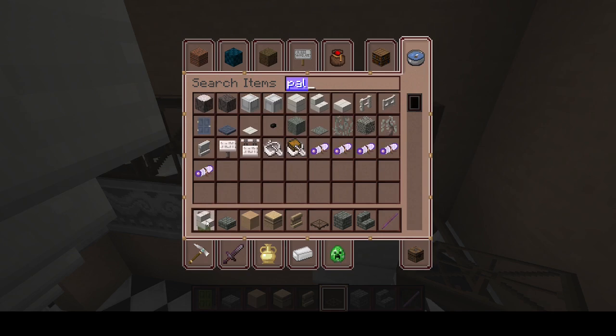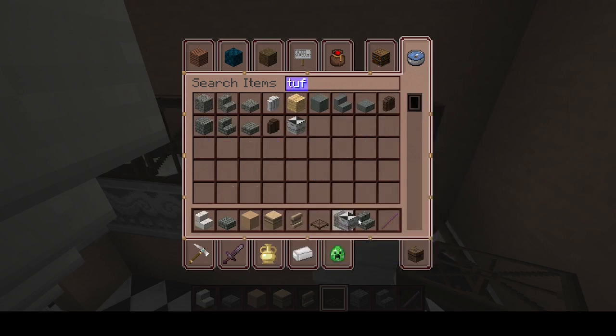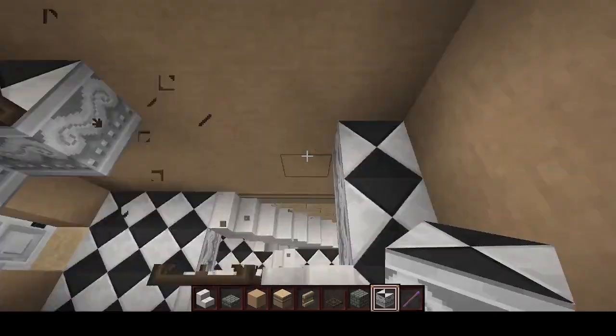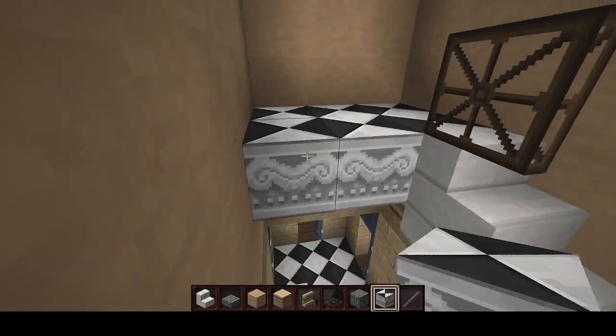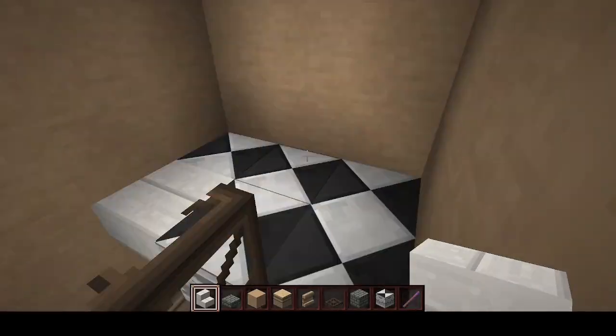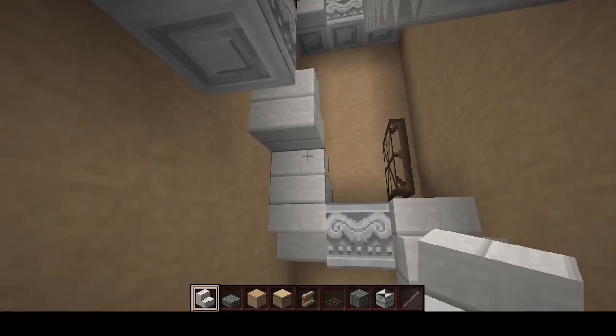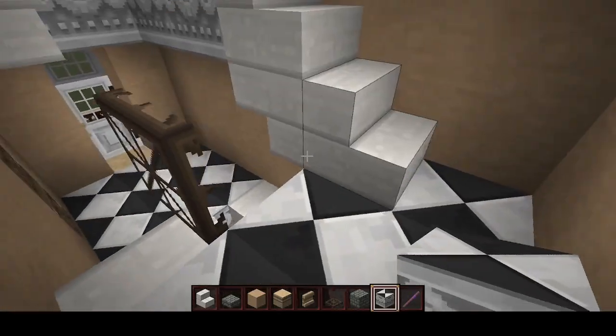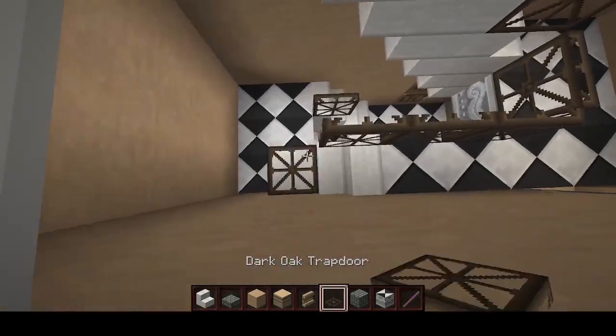And also let's change around this landing here just a little bit because we don't want to have it look too tight, although we can't get down, so let's change that. There we go. That should work. And let's finish out our railing.